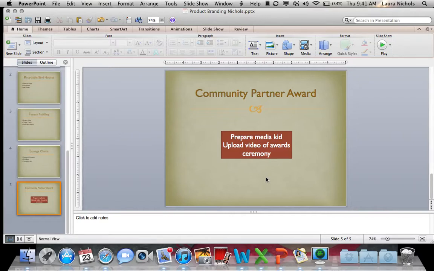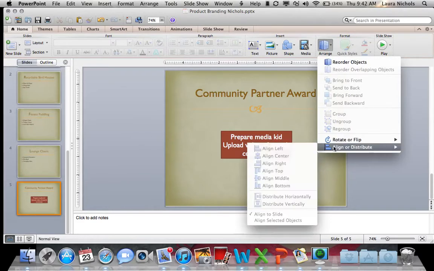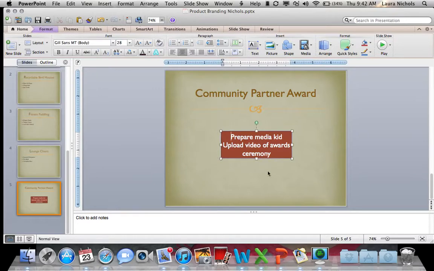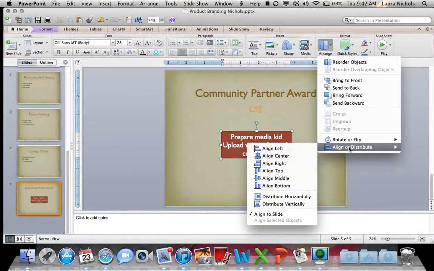We want to now click the Arrange button and click Align or Distribute. Oh, we better click on this first so it knows what we want to align or distribute. Make sure your box is selected. Click Align or Distribute, and then click Align Center.